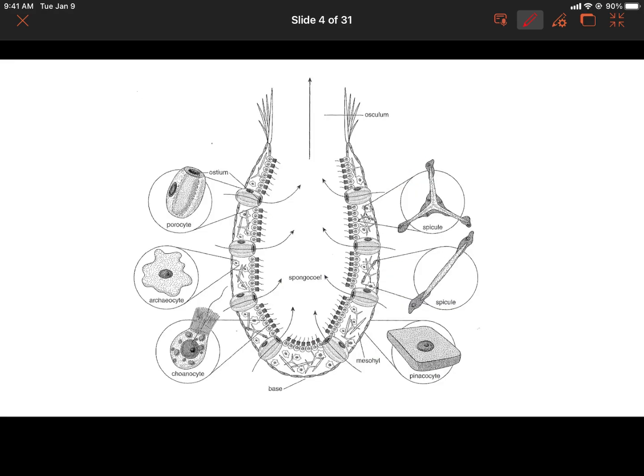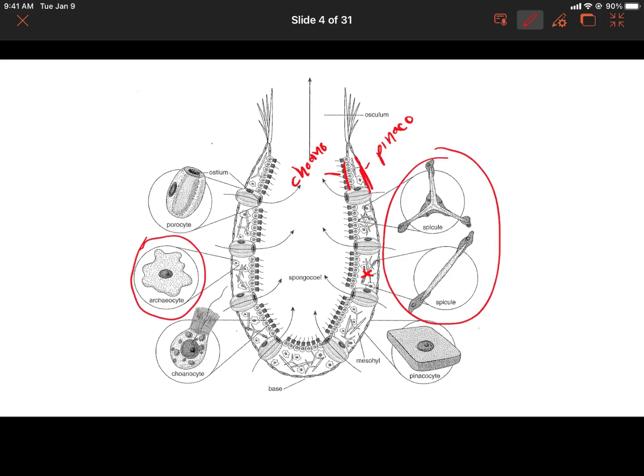Okay. So the basic structure of these animals is two sheets of cells, and remember they are probably not epithelia, separated by mesohyl. On the outside you have the pinacoderm, and on the inside you have the choanoderm. In between those two is the mesohyl, which is this region in here, and there are various cell types. There are sclerocytes that make spicules, archaeocytes, which are amoeboid cells walking around through there, and cells that make spongin, which are called spongocytes.